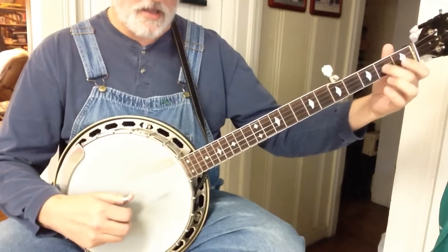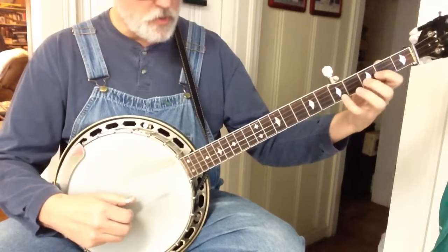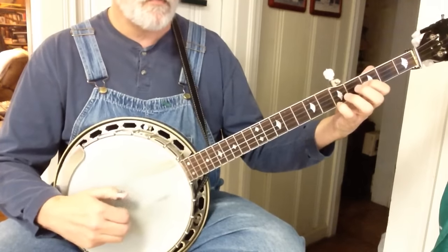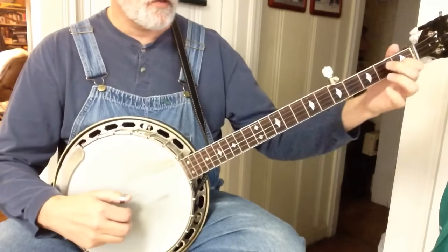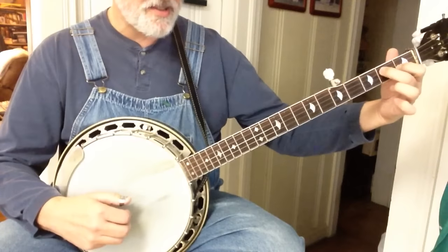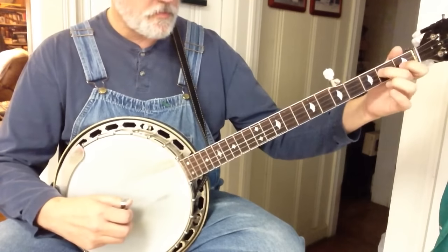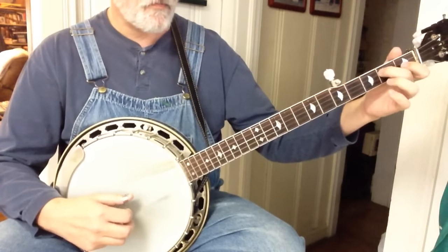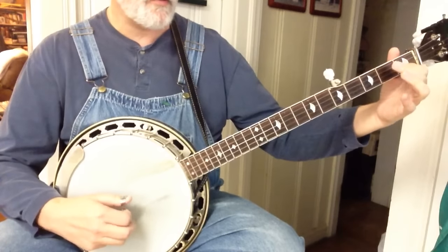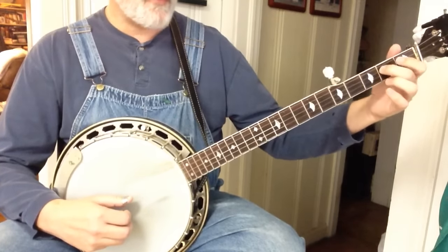And then there's that little slide up lick, and you can do it with a finger down or up. We're going to do a pull off out of this D7 position. So that's first string or second string, first fret, second fret, third string.